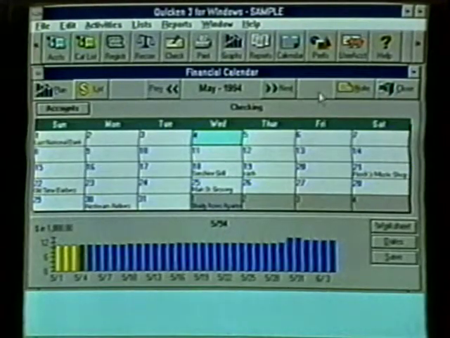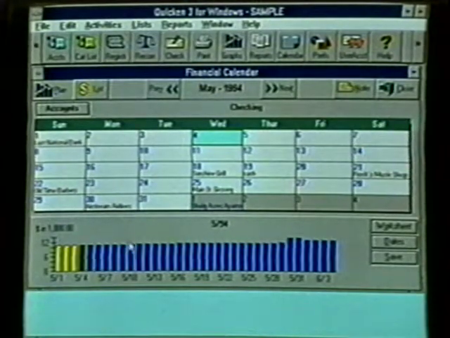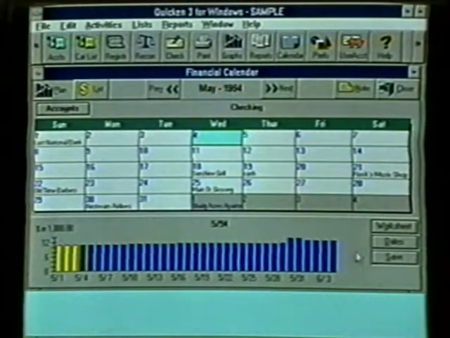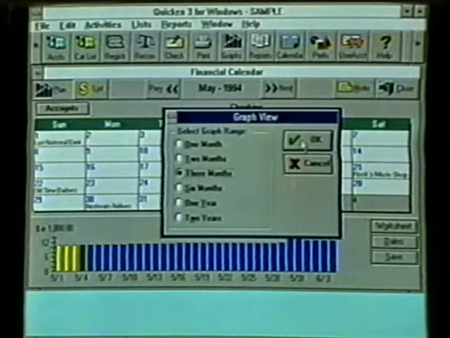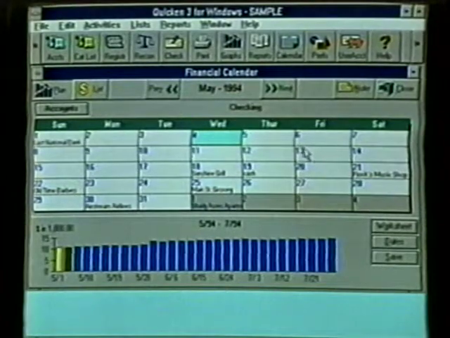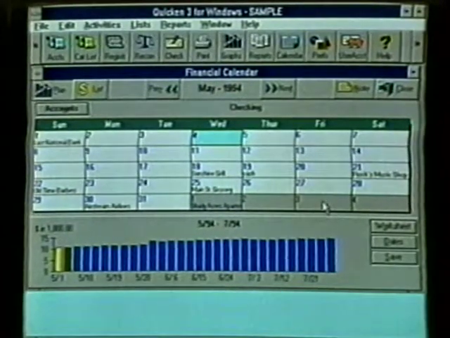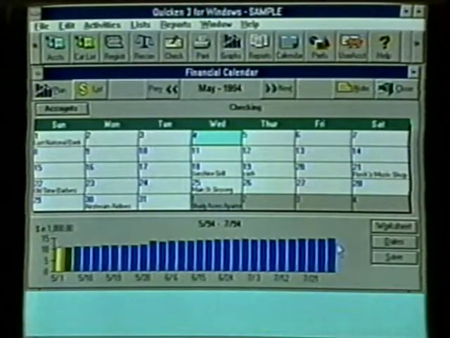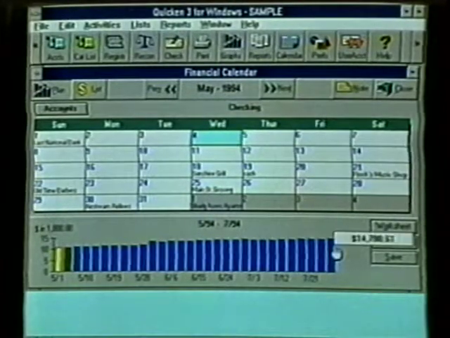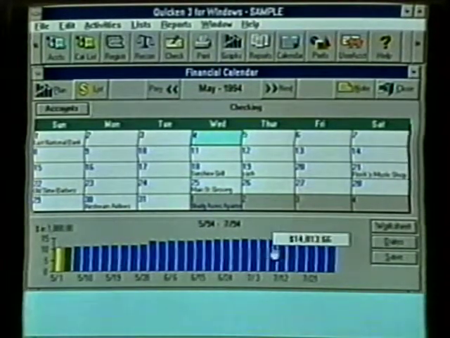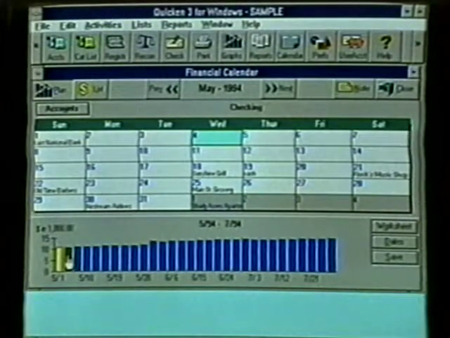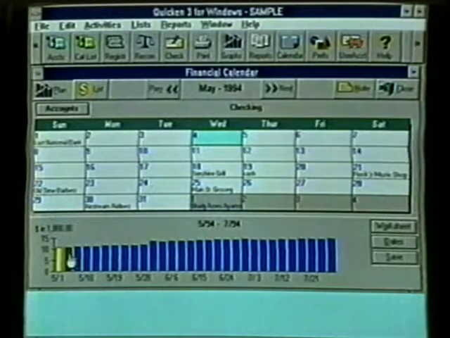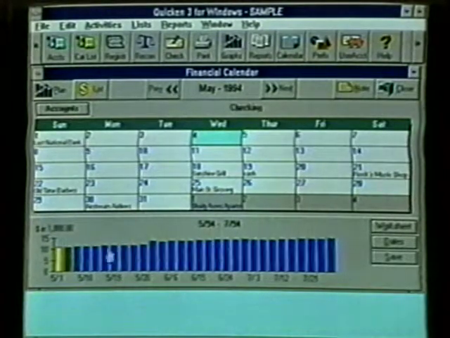Point and click on the Plan icon button at the top of the calendar. Quicken displays a financial plan that lets you literally see into the future. The bar graph is derived from the budget you created and relies on your estimates. The graph projects what your account balance will most likely look like in the near future. Balances before today are shown in yellow. Projected balances are shown in blue, and the green bar indicates which day is selected on the financial calendar.